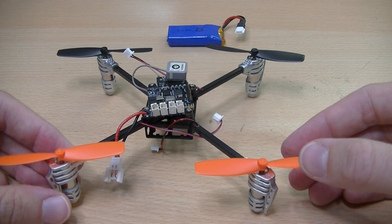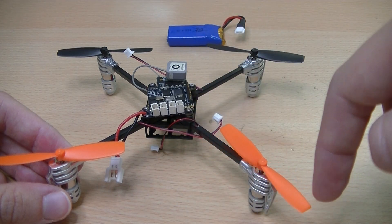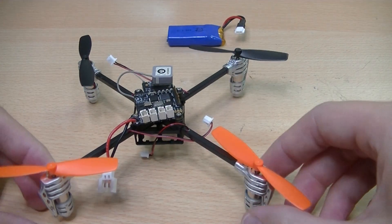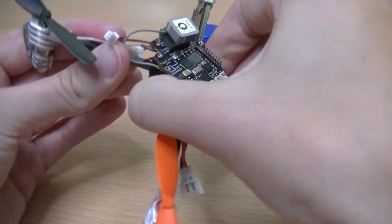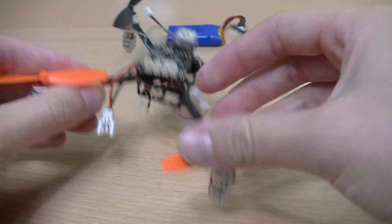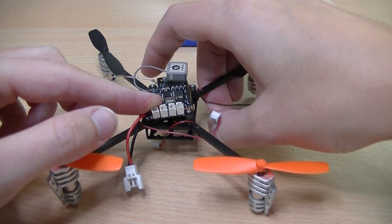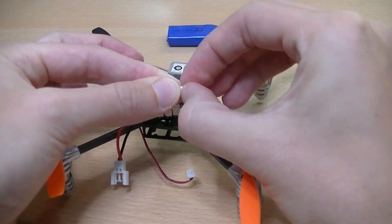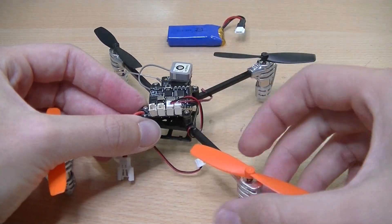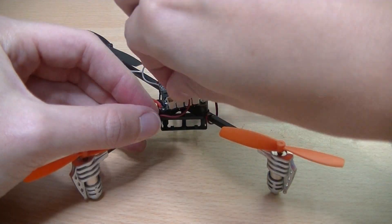Be careful when inserting the propellers as the motors could break if you press too hard. Before connecting the motor arms to the board, check that the motor arms are kept in place by the screws that you inserted earlier. If not, tighten the screws. Connect the motors to the four connections on the board, starting from the front right in clockwise order. In order to prevent long wires from getting in the way, you can twist them around the legs on the quad. Make sure you always twist them in the same way.